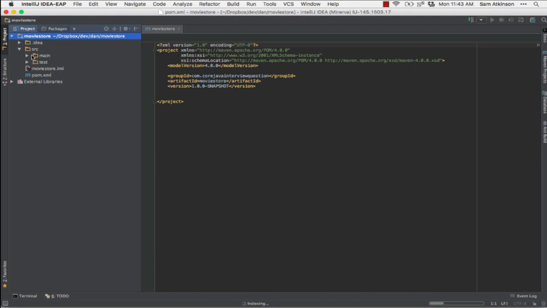The way that we approach this in the interviews is we just say we have a movie store which is going to contain movies and we're going to search for them, and then we go through the first requirement. And so the first requirement is going to be to search by partial title. So if you have Harry Potter and you search for Harry, then that should return. Pretty simple, yep.